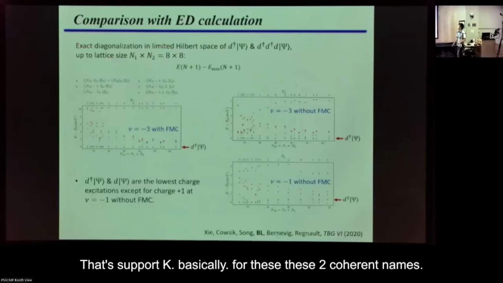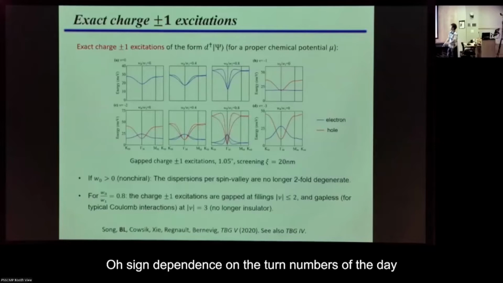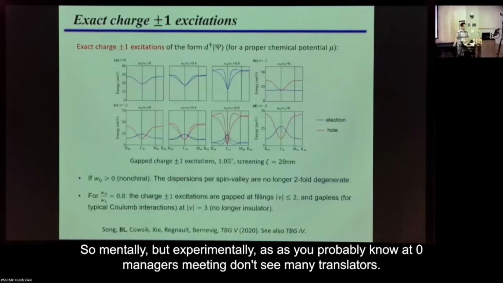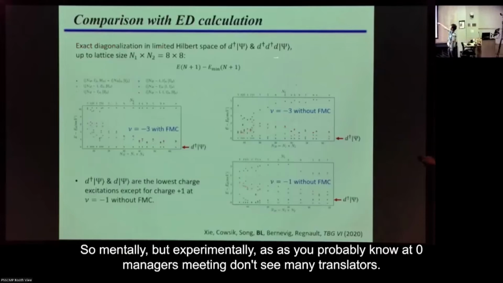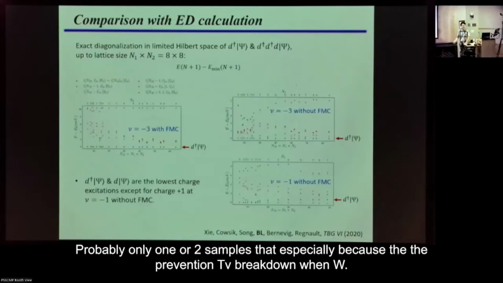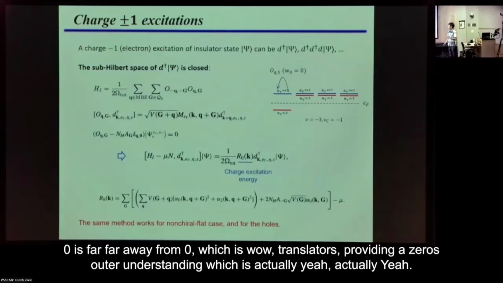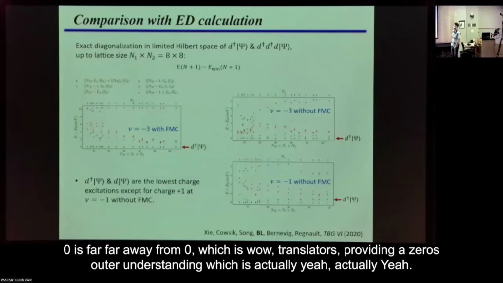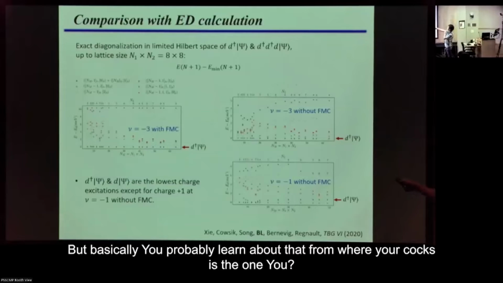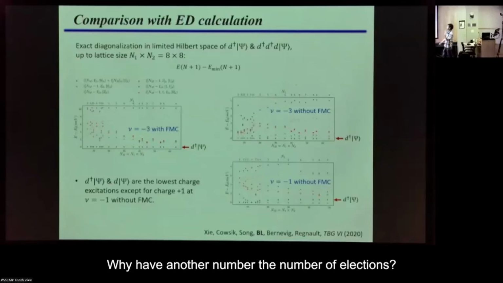Okay. So one question is: are these excitations the lowest charge excitations? Right. So we are considering charge plus or minus 1 excitations. But here, actually, you can also have the so-called trion excitations, right? So you can create 2 electrons and 1 hole. Of course, if they are not bound together, they are not called trions. But basically, there are all kinds of possibilities you can have. You can have furthermore 3 electrons and 2 holes. So the nice thing here is that the space of 1 electron is just closed within itself. This is no longer true when you go to higher excitations. But here, what they do is you can truncate your Hamiltonian Hilbert space up to excitations of 2 electrons and 1 hole, for example.